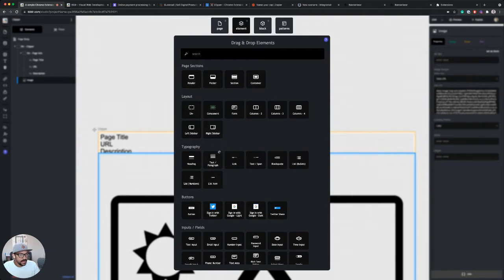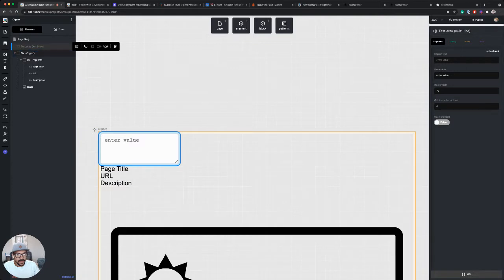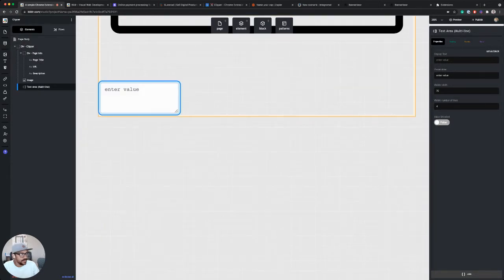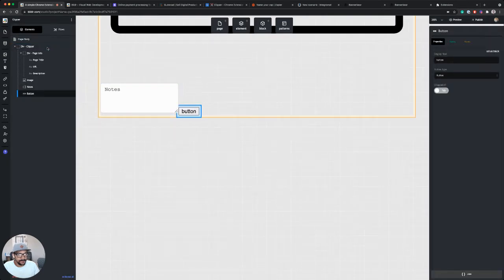And let's add a multi-line text field for our notes. So that'll go here. This placeholder will just say notes. That'll be fine for now. And then let's add some buttons. All right, so let's start with our Save to Airtable button. That'll be the first functionality that we'll add. So we'll let you pull information from the browser and then save that to Airtable.